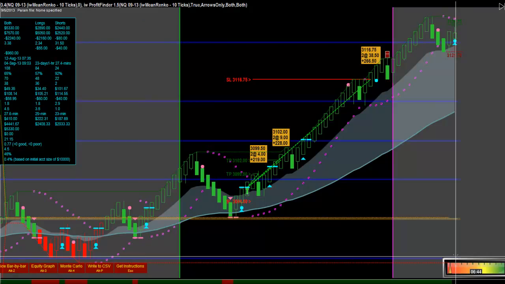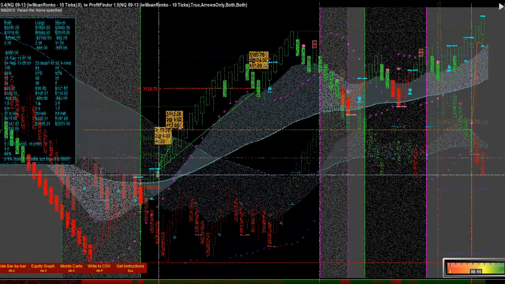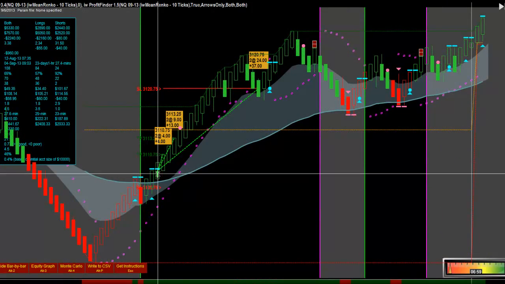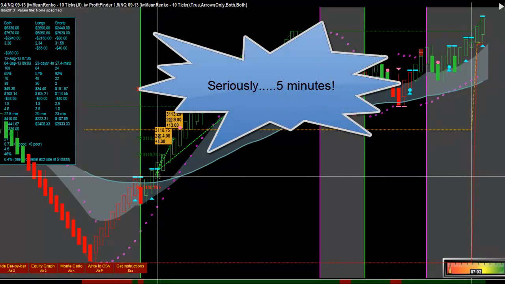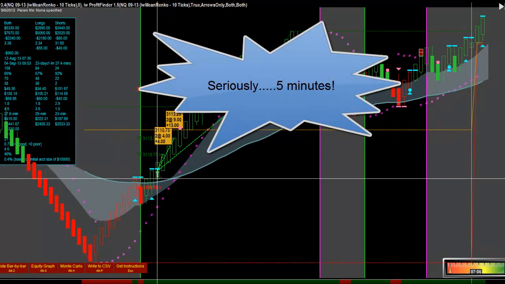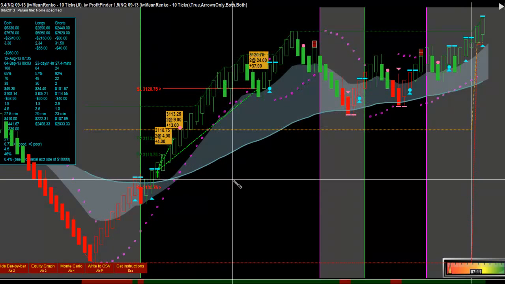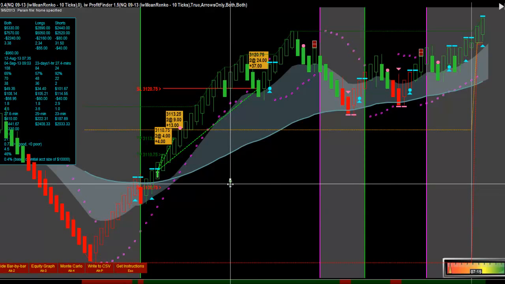So basically what I did, I went all the way back and I manually placed these arrows. Now, it sounds like a lot of work, but actually it isn't. You can program your NinjaTrader to have a hotkey for these particular arrows that you're seeing, and then all I simply do is click my hotkey, click my mouse, and there's my arrow. And I can place it wherever I like.